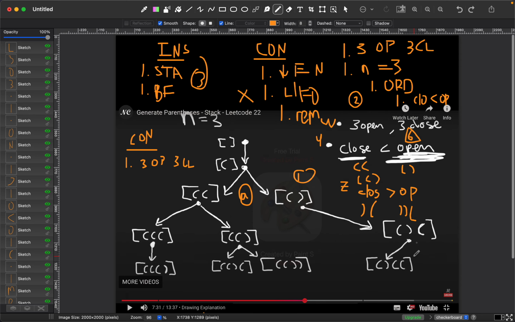So for order, we establish it with close less than open. And for the removal of items, we use last in first out to address that.